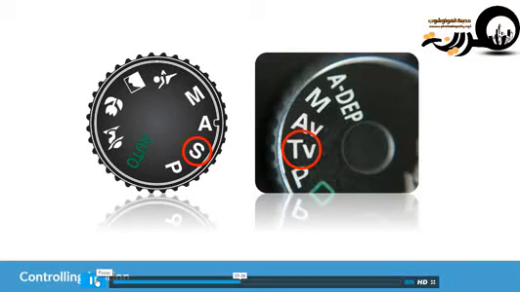So getting familiar with this mode, I strongly recommend after this lesson you play around with your time value, your shutter priority mode, also your aperture priority mode. We'll look at that in a moment as well. This is a function I really urge you to take advantage of if your camera has it. It will allow you to get your head around controlling motion in your images and give you some new creative control. Remember, when you learn how to control motion, you can now decide, do I want to freeze the subject or do I want to allow the subject to blur and flow through the scene? And this means you've got two new choices when making photographs.